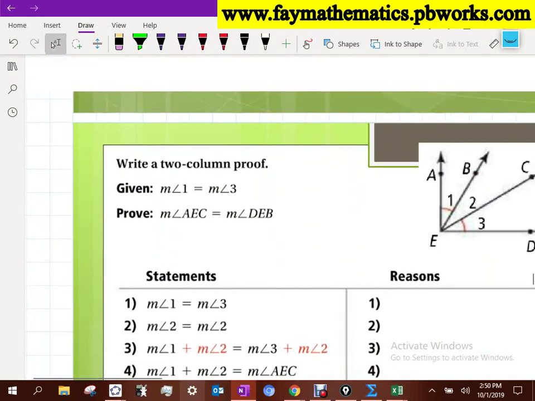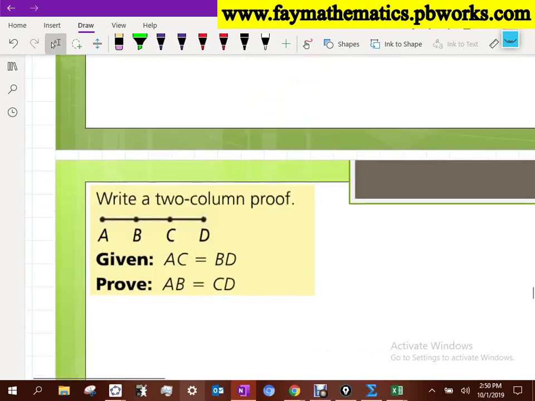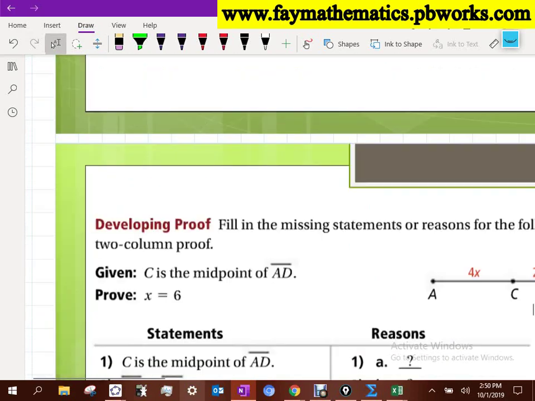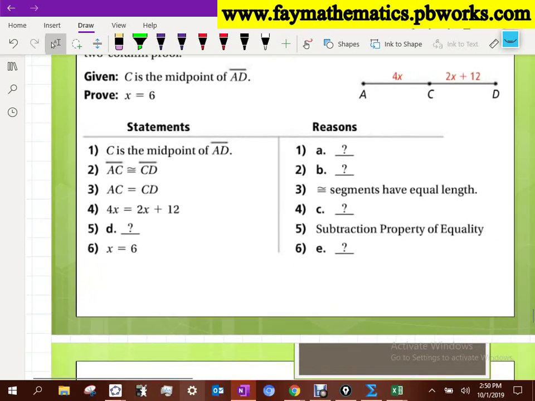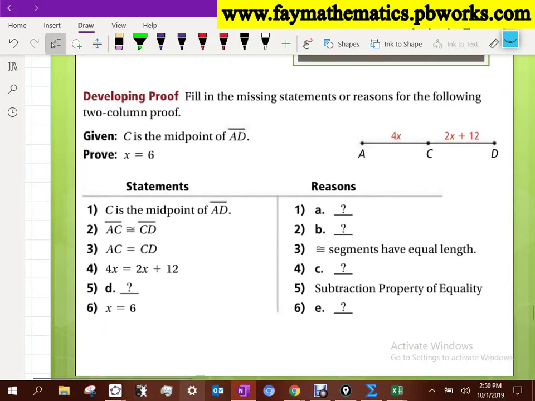Okay? So I want to jump down to this slide here. I'm not sure which slide that is on your handout. I want to do this one because I think it has an algebra background to it, or its backbone is algebraic, which I think we're probably more comfortable with right now, especially with proofs.